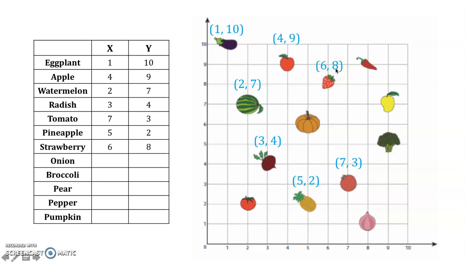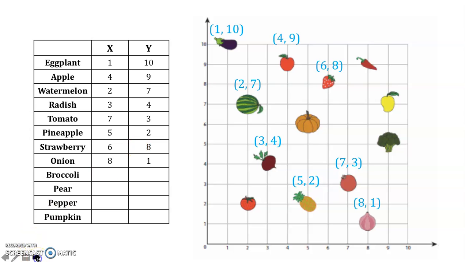Again, I want to note, make sure that you put your parentheses around your numbers and your comma in between. If you were just to put 6, 8, somebody looking at your points might think that you're putting 68 as the labeled point on your data table or on your graph, and that wouldn't make sense to them. If you don't have your parentheses as well, we wouldn't know that those numbers are grouped together. So it's really important that you incorporate all of these elements in order to effectively label your points on a coordinate plane. And then also know that whenever you translate that into a data table, you take those away.